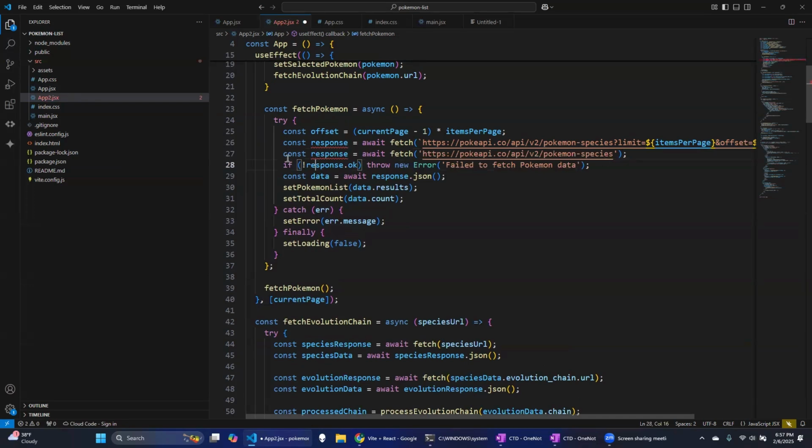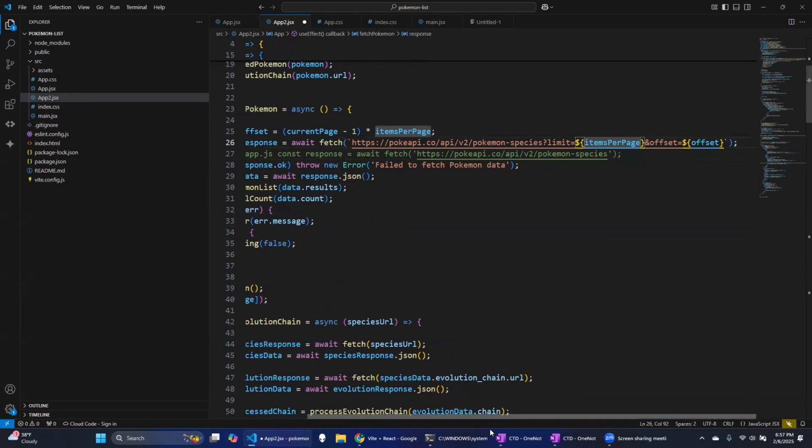This was our previous call from old app.js. We are simply calling the API. But here we are specifying two parameters while calling our API, limit and offset.